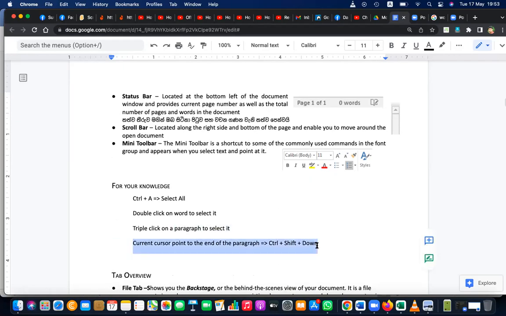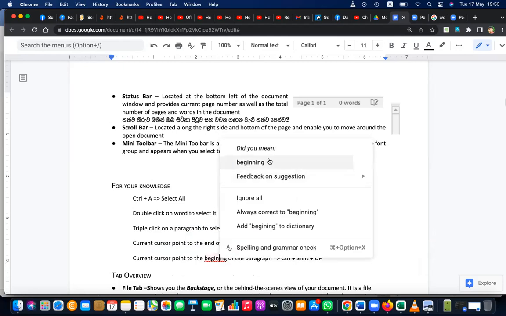Current cursor point to the beginning of the paragraph is Control Shift up.